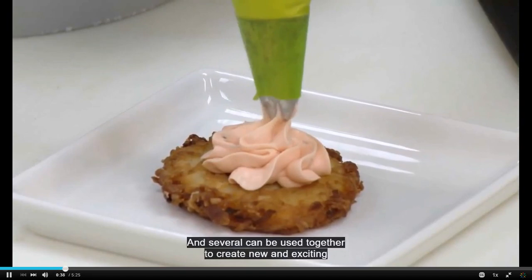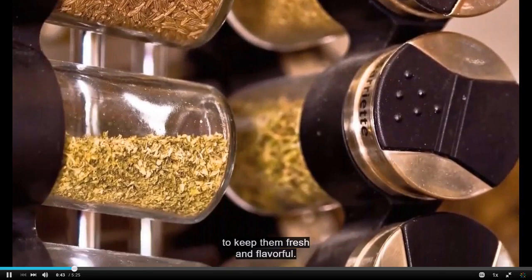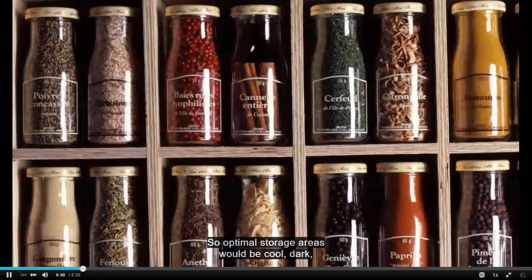Herbs and spices should be stored properly to keep them fresh and flavorful. Heat, light, and air all speed the loss of flavor and color, so optimal storage areas would be cool, dark, and away from air ducts.